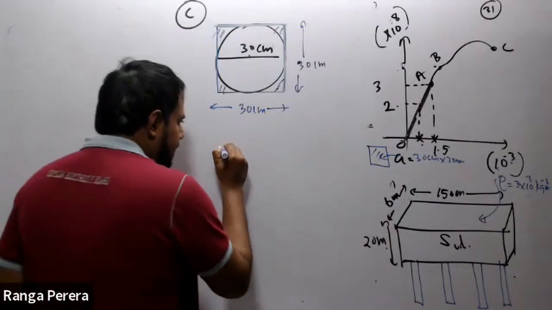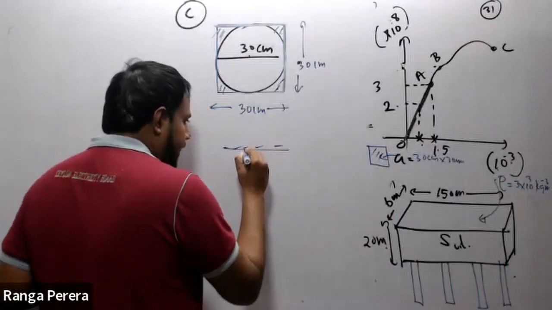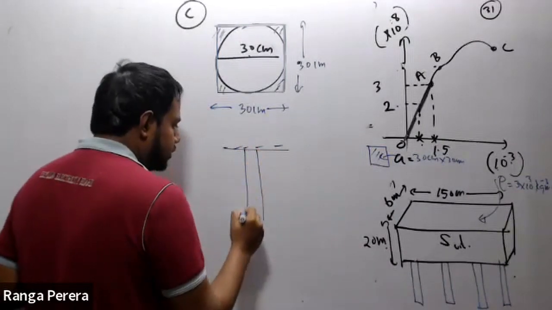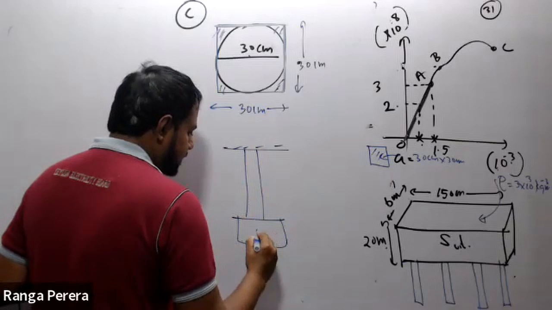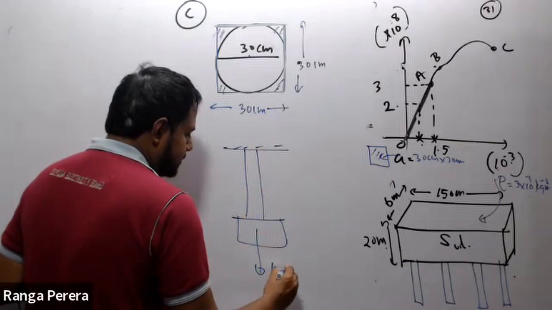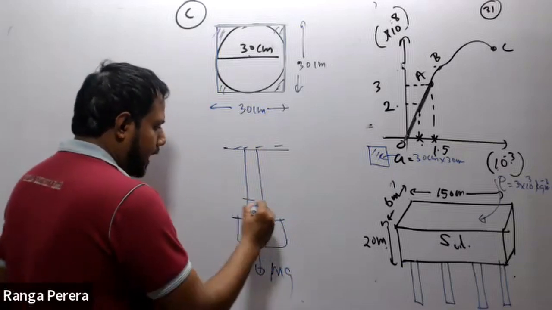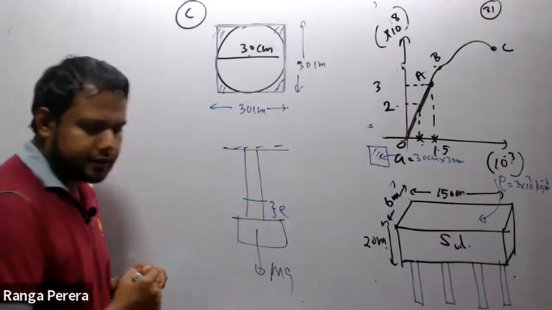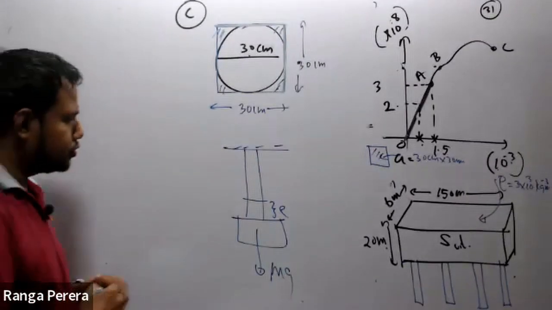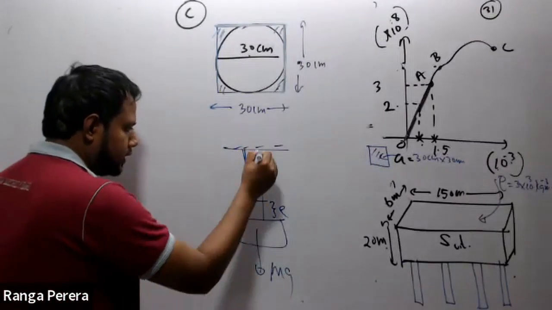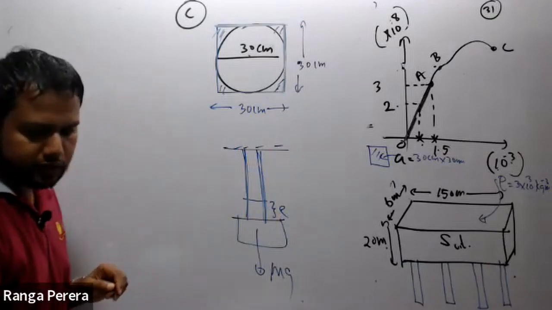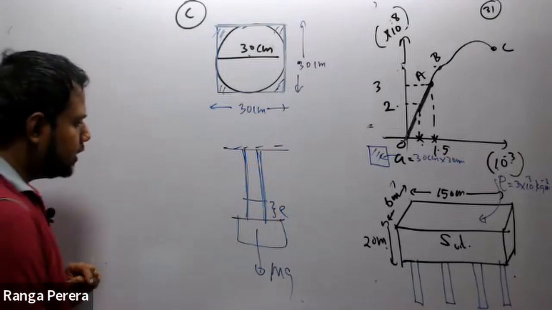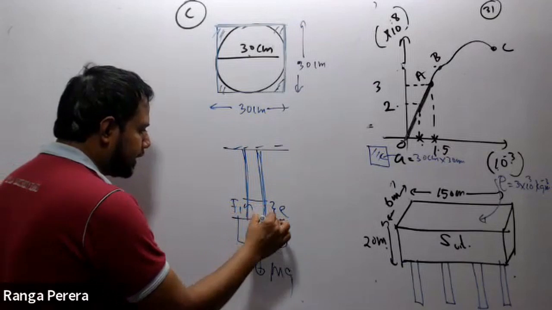So Lamai, I will tell you a small thing. I have explained, if you have two strings like this, let's say mg is applied, I told you the extension is the same for the two strings, two wires or two cables. Remember that. Different forces would apply, F1 and F2.